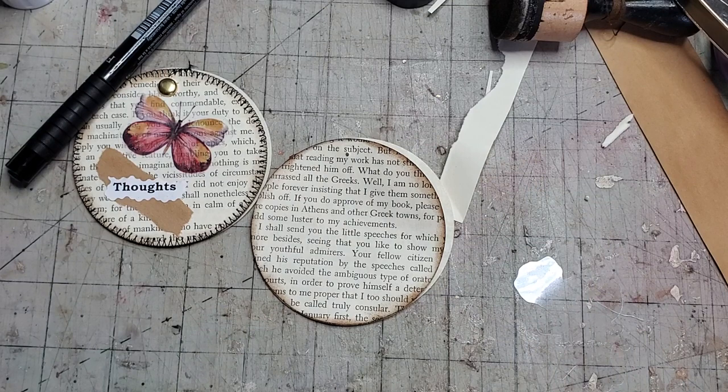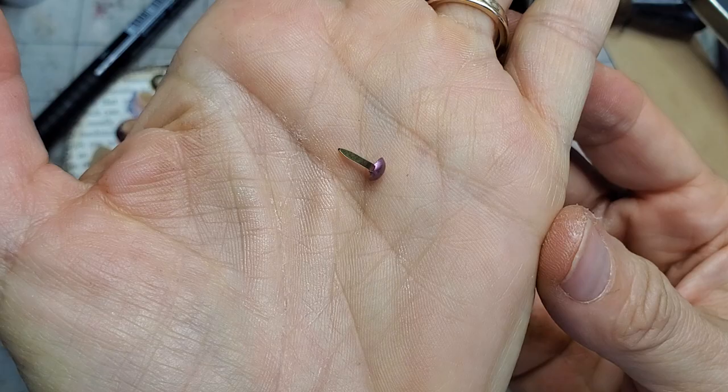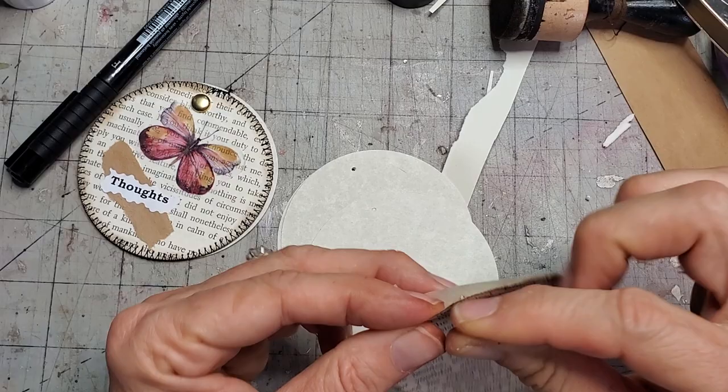Now I got to find a brad. Don't drop all the brads, Pam. Oh my God, that'd be a disaster. Okay, so what do we got here? Let's try you. Okay, that's a tiny one. I don't know what size these are. Some are big ones, little ones, and in the middle ones. This is a tiny one. Yeah. And that will work too. The same holes. Okay, now all the holes went awry. Okay, let's see if we can get everybody organized and back where they're supposed to be. 1, 2, oop, no.